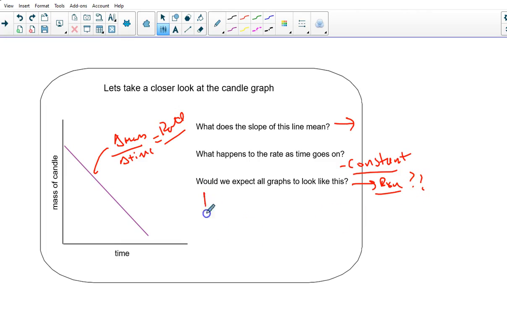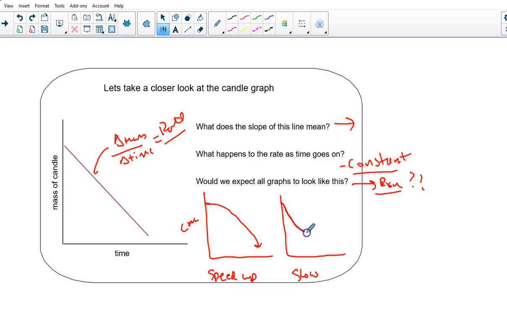What would other graphs look like? Let's say, for example, what if something could speed up as it went along? That would look like this. If we're speeding up, it might look like this, where it starts out relatively slow, but goes faster and faster and faster. Remember the slope, this would be for a reactant, losing a reactant. The concentration of this thing is getting less. So the slope represents the rate. And then for another chemical reaction, we might say, okay, maybe it starts out fast and then slows down. All right, so in this case, we're looking at something like that. So are there examples of chemical reactions where this would happen?